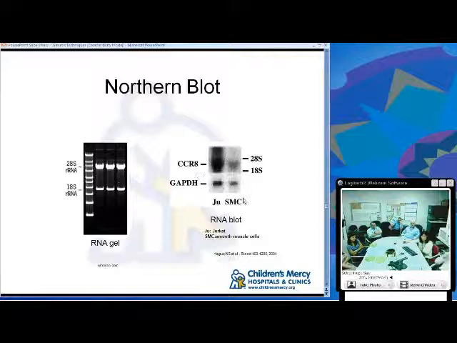In addition, you would want to probe this blot with what we call a housekeeping gene, which means its expression is not changed. It doesn't get regulated. That gives you an idea whether you have put the same quantity of RNA in your sample. If you wanted to compare one sample to another, you want to make sure you have the same amount of RNA present, and this is your check that you've loaded the same amount. In this example, you can see that the GAPDH is less in the smooth muscle cell, which tells you that you didn't load the same amount as in the Jurkat sample.